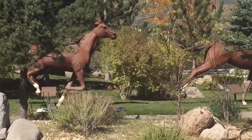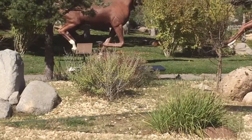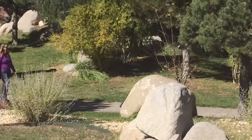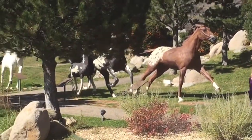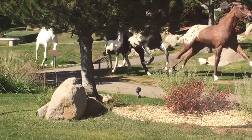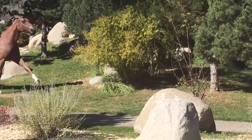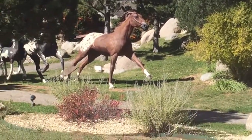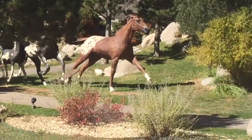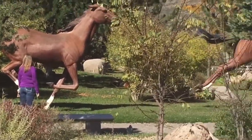I haven't been over to the museum yet, but I thought I'd share these horse sculptures with everyone. They are absolutely gorgeous around this park here. Before we go to the museum, I thought these were worth looking at. I know I got a lot of friends that are horse people, so I thought we would do a little video on these statues.